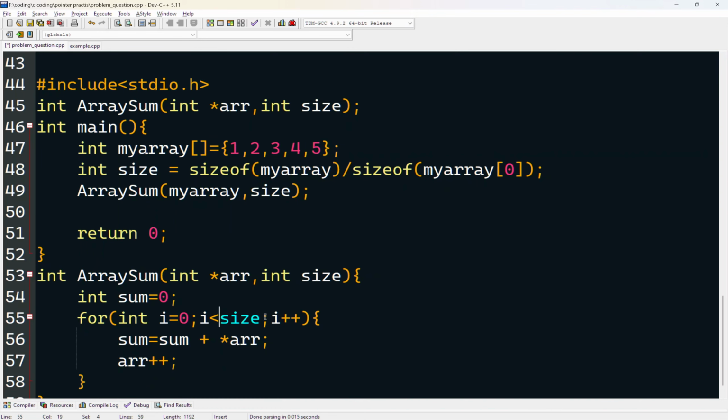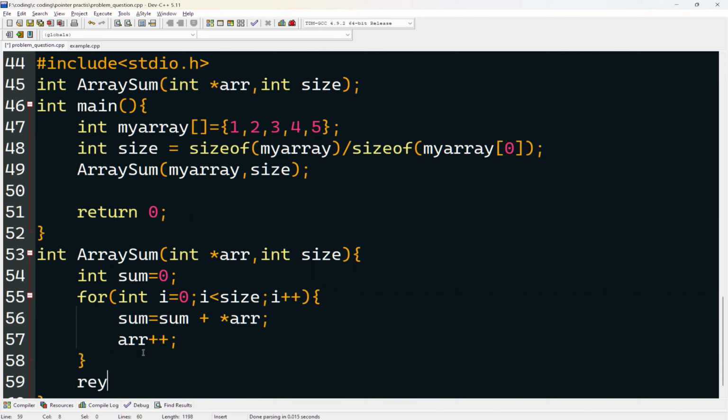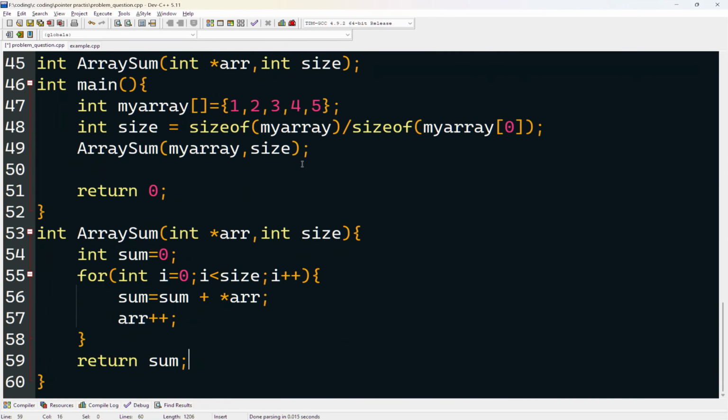After 5, the size is also 5. And we return a value, that is sum, because we need the sum of all the elements.